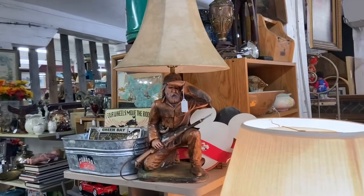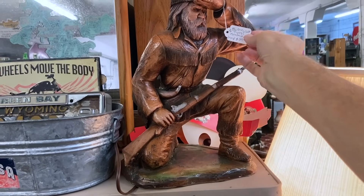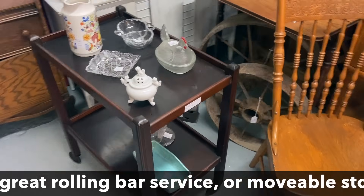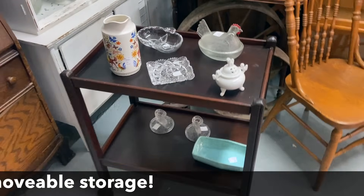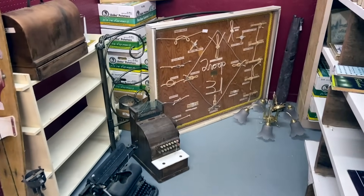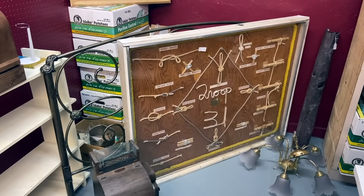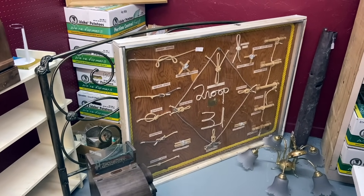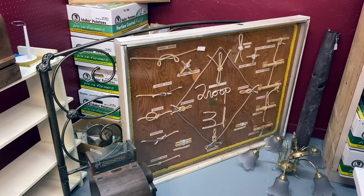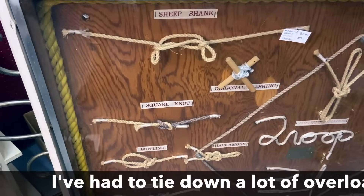This guy looks right at home in this part of the country — this wilderness man looks like a chalkware piece in good condition, $89. A very plain but stalwart English tea cart or tea trolley as they call them in England, priced at $95. This is neat back here — Troop 31 got together and a lot of Boy Scouts did this as demonstrations or things they put in county fairs in the 60s and 70s. They did all the knots — these are all the knots they tried desperately to teach me in Boy Scouts.